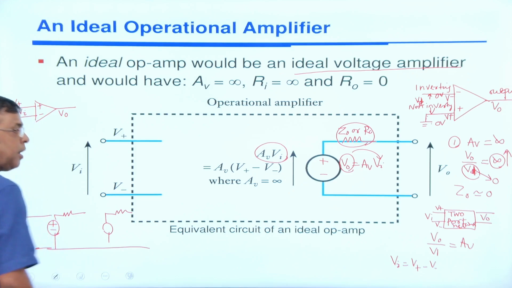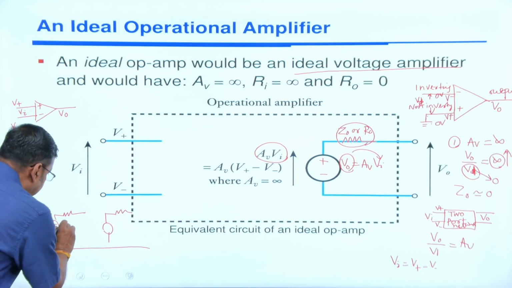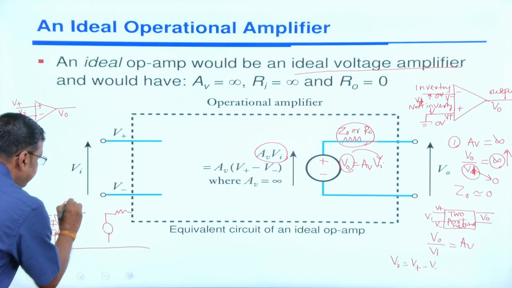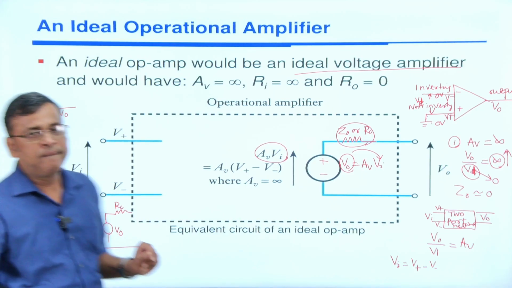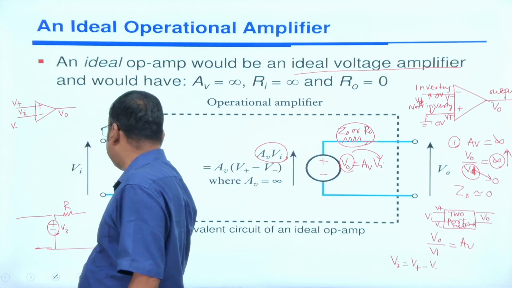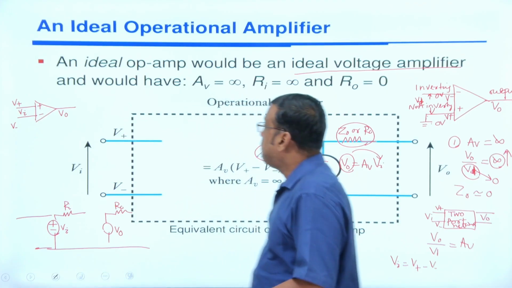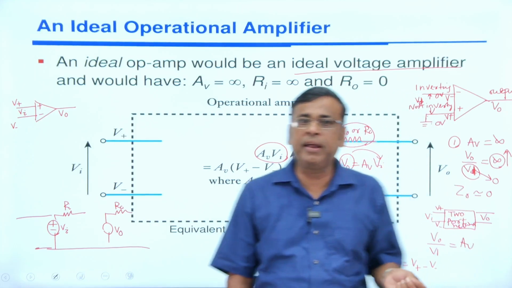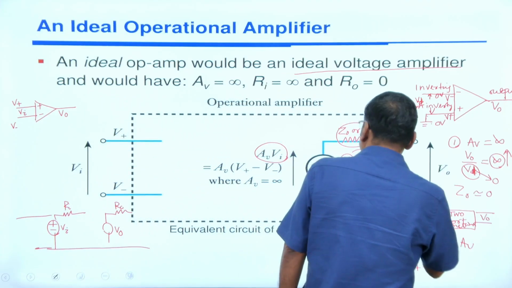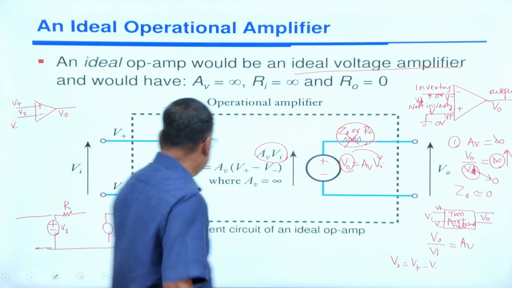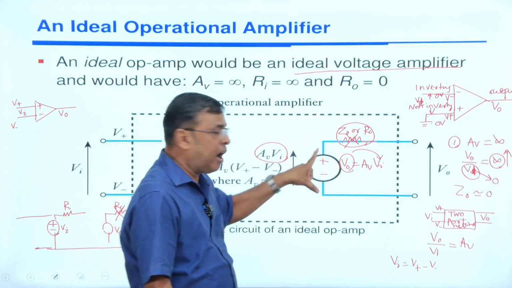In case of either a transistor or an operational amplifier, this is your input port. The input voltage is Vi and the input resistance is Ri. This is your output voltage V0 and output resistance R0. Normally in a two-port network there is a voltage and resistance at the input port and the output port. The beauty of the operational amplifier is what? The gain is infinite, input impedance is infinite, and output impedance is 0. If output impedance is 0, that's why you neglect this resistance. That's why the output resistance is absent in an operational amplifier as far as the output port is concerned.